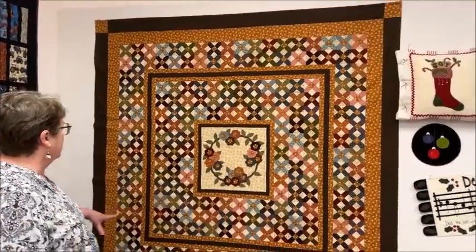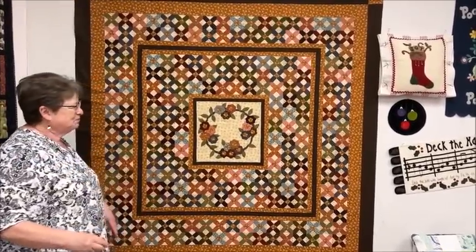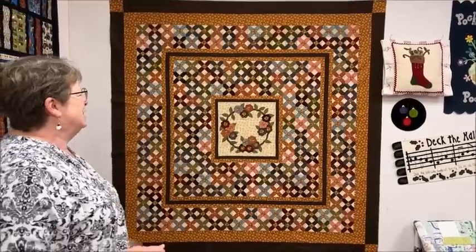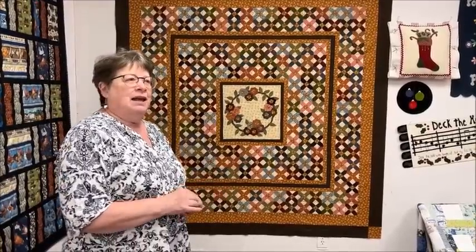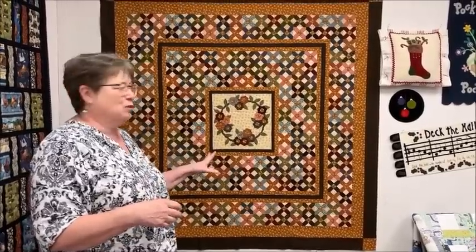And then this is my piece de resistance. And your grandmother would be appalled at your French. I know she would. This is called Abby's Treasures. And this was one of those quilts where I always wanted to do it but never had the time. And when we first started the online store, we thought we could just show you pictures and it'll be adequate. Well, it wasn't adequate. You all wanted to see the actual models. Well, here's Abby's actual model.